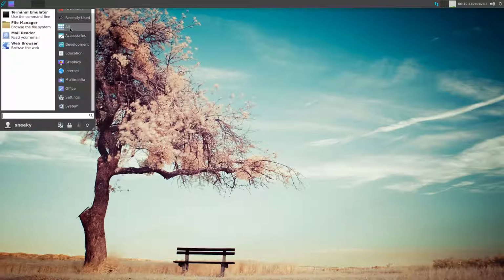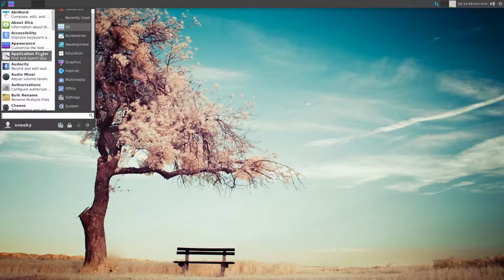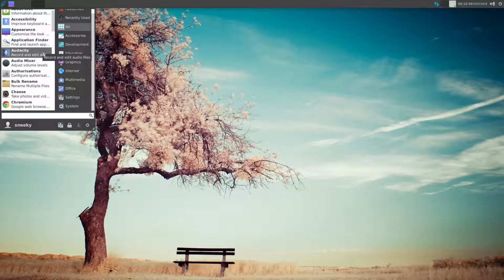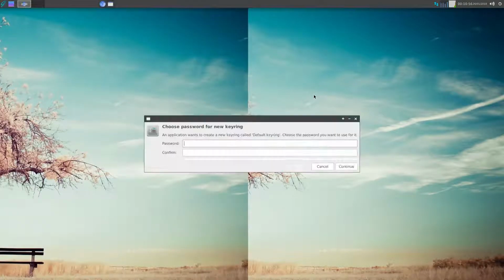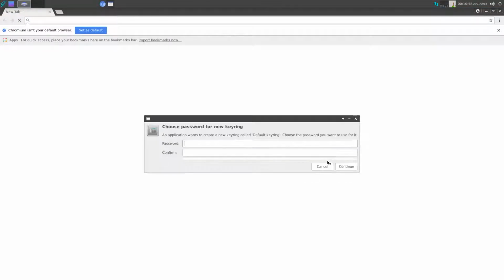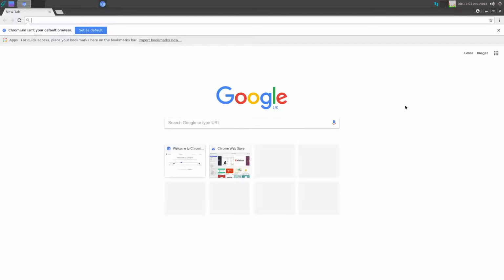What else was I going to show you about it? There's quite a bit, actually. And I forgot a lot of it. Yeah, I've installed Audacity. Works fine, okay. Alright, okay. There is one of the big letdowns. I installed Chromium. So click on Chromium. And it wants all this bloody stuff. Look, I hate these key ring things. They get right on my nerves. So, it's going to call me a liar now, isn't it?